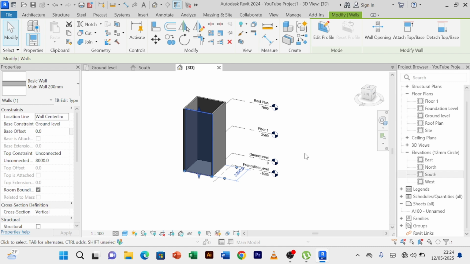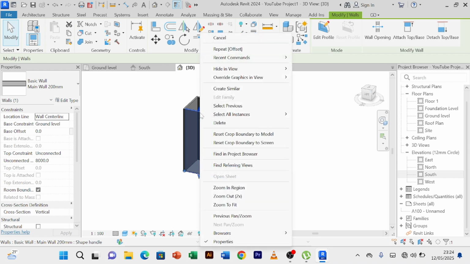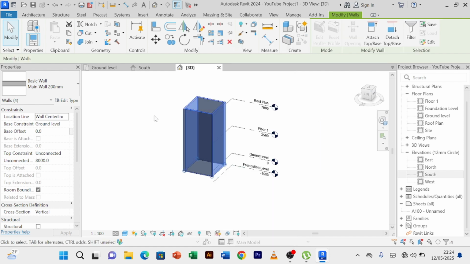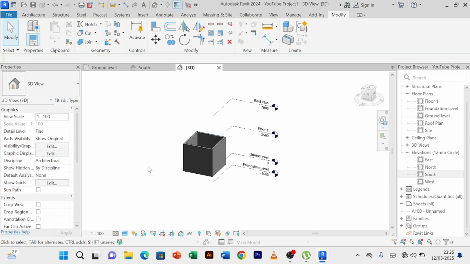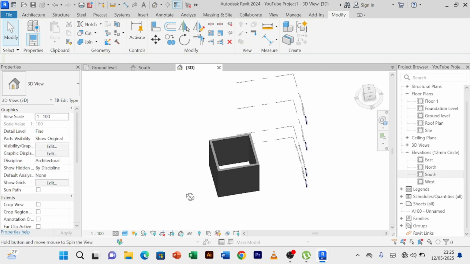So I'm going to choose all of them. I'll just click on one, then I right click and say select all instances. Then you come to visible in view. It will select all these walls because they are the same instances and they are visible in view. So we're going to say the unconnected height should be 3.5, because that is how high we want our walls to be. So you can now see here our wall has reduced in height.